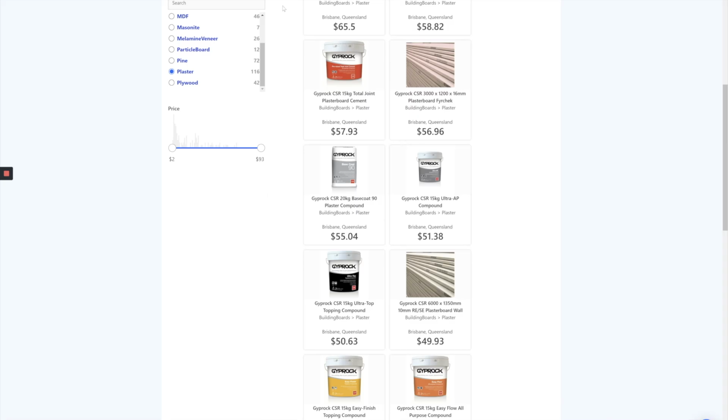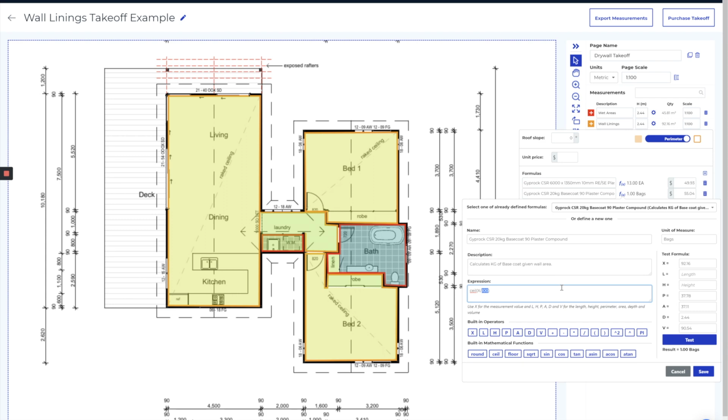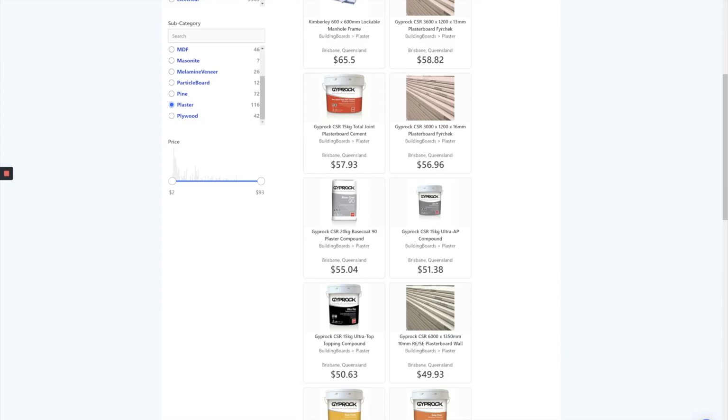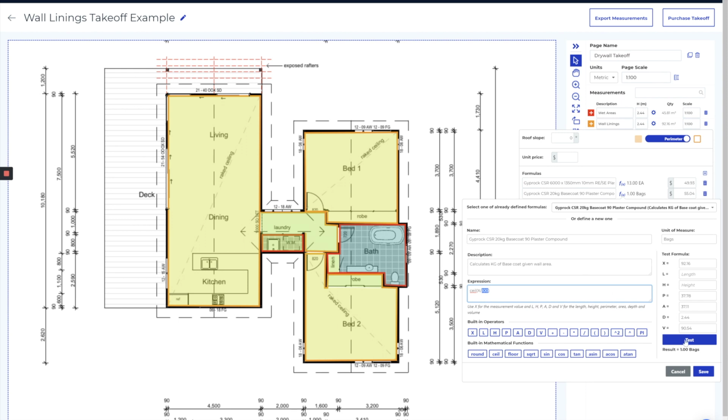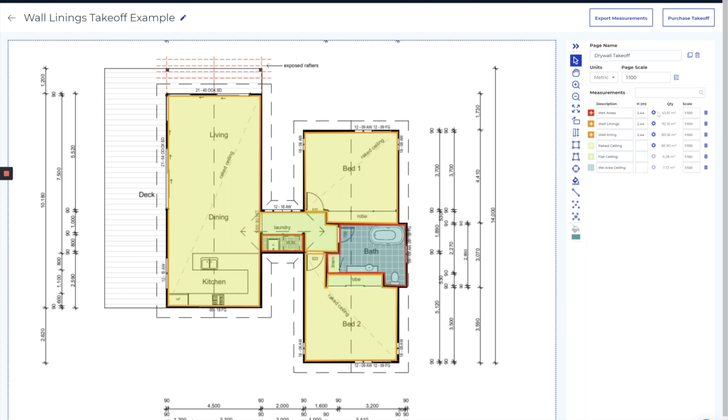$54.04. This pricing database is updated daily, so it's a pretty good resource for finding products. If you have other discounts that you know of, you can always apply those, but this is going to be the best retail price that we can find. You can always test the formula and then save once I'm happy. Hit update, and then that's going to save that to my account and the project.